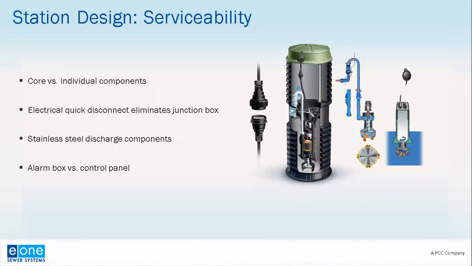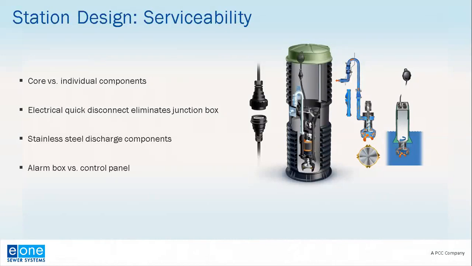Some of the things you're not going to notice inside of an E1 station are floats. The reason for this is because floats come in contact with wastewater. And when you have a control system that comes in contact with fats, oils, degreases, debris, and various solids, you're going to have a control system that is adversely impacted at a minimum by those things. So we house our controls, which are pressure switches, up inside the core itself, and they never come in contact with wastewater. But again, we want to streamline the inside of that basin. We want to eliminate things like floats and float trees and junction boxes and rails and things that we don't feel belongs in a pressure sewer system environment.